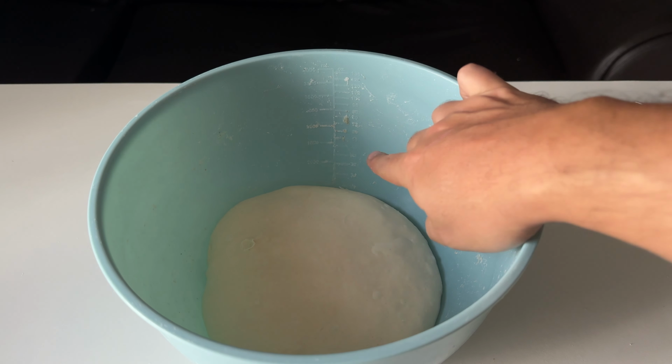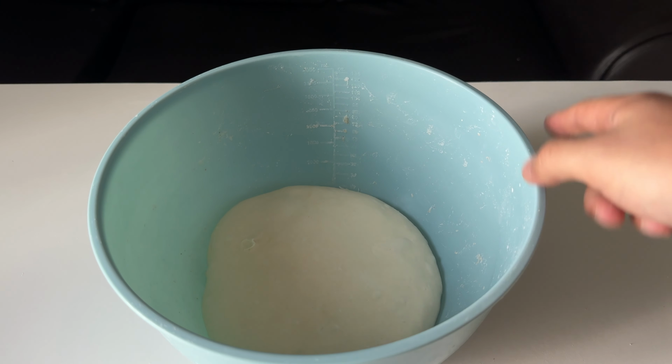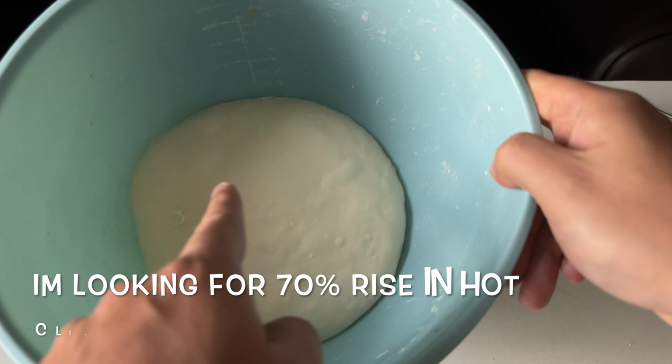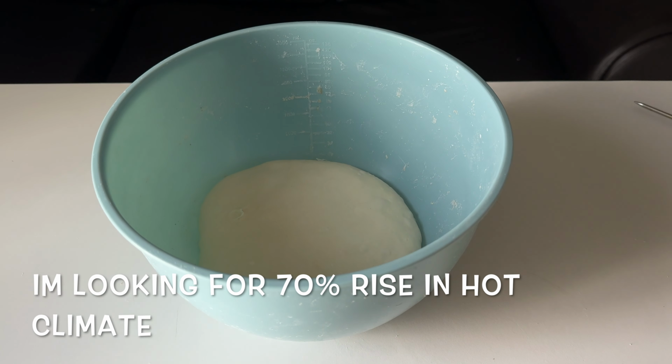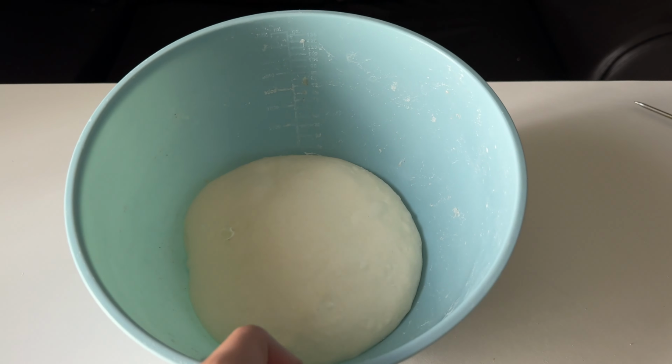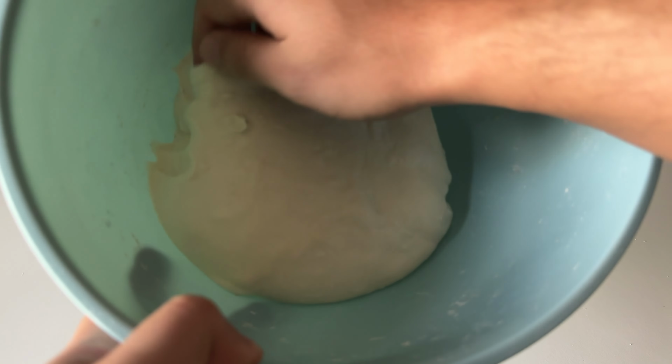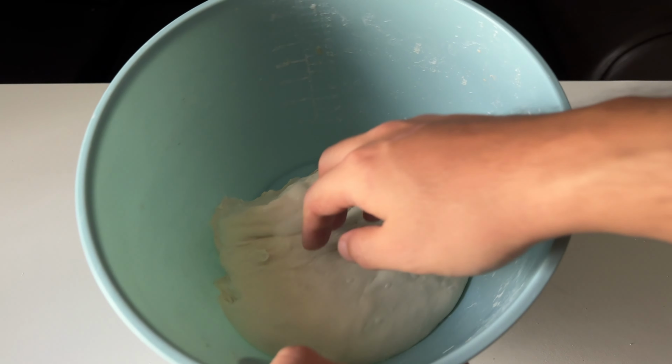Again, no one can give you the exact fermentation time. After 2 hours, here is how you can tell whether the dough has finished its bulk fermentation properly or not. I am looking for a 70% rise because I live in a hot climate. And look at these beautiful bubbles and fermentation, and the dough releases from the bowl easily.